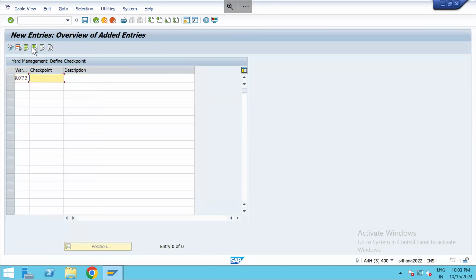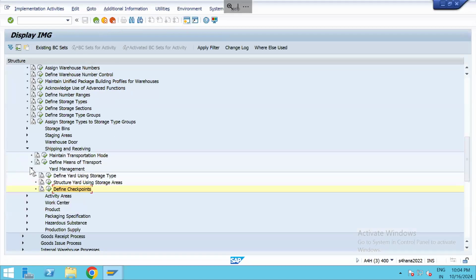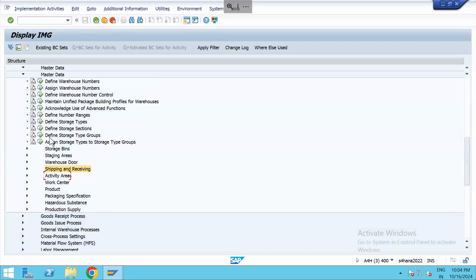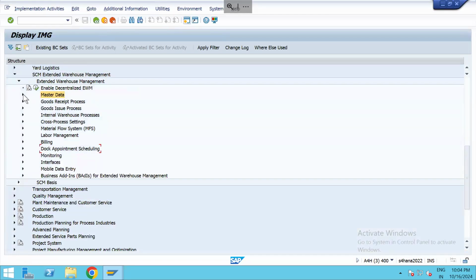For A073, I'll be defining IBCP, inbound checkpoint, and for A073 OBCP, out gate checkpoint, in gate checkpoint. Okay, so this is also done. It's our yard management configuration.